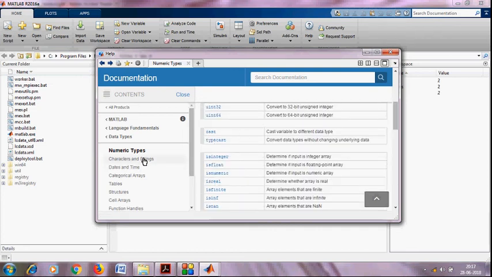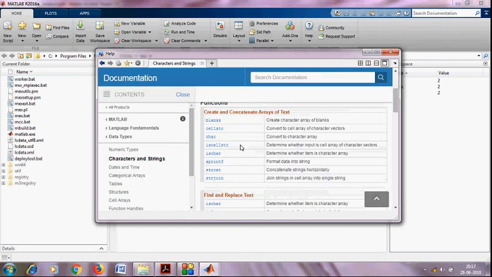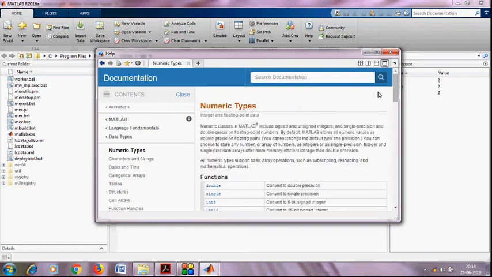If you are going for characters or strings, of course the data types are available, and if you want to use character addition and all that, you can use inbuilt functions. Now let me start with basic things. I can even convert between all the data types, that's also there.